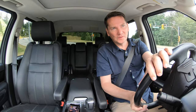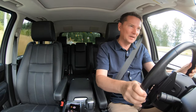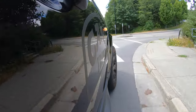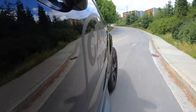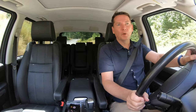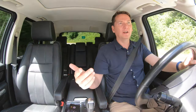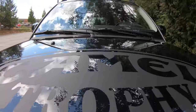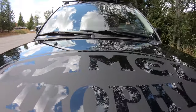You do notice when you get into the corners you have a higher center of gravity, but that's the case for any kind of off-road vehicle — it's a bit of a compromise. It's interesting getting a chance to drive new off-road capable vehicles like a G-Wagon or a Jeep Rubicon. People who go off-road don't buy them brand new — they buy older vehicles and modify them exactly to their tastes, and that's exactly what you're getting with this.